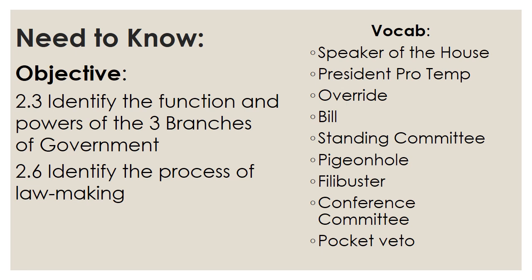We're also tonight going to go into 2.6, identify the process of lawmaking. And so we'll talk about the bill to law process, and again, another Schoolhouse Rocks video is right around the corner. Your vocab for tonight is Speaker of the House, President Pro Temp. It's actually President Pro Tempore, but nobody likes to say that, so we just make it short. Override, bill, standing committee, pigeonhole, filibuster, conference committee, and pocket veto.